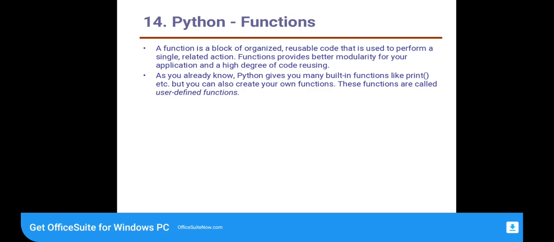Now I am going to discuss Python programming functions. First, we will see the definition of a function. A function is a block of organized, reusable code that is used to perform a single related action. It will also provide better modularity for your application and a high degree of code reusing.